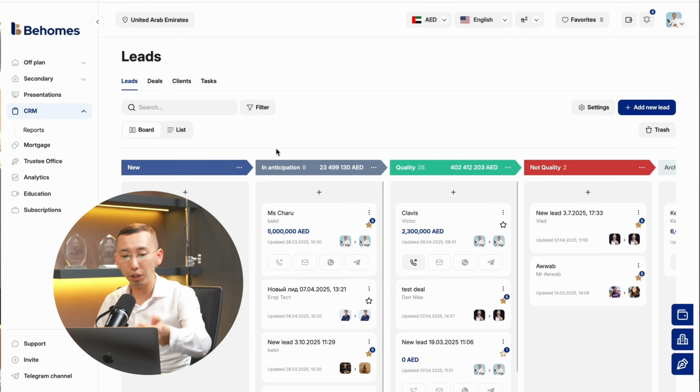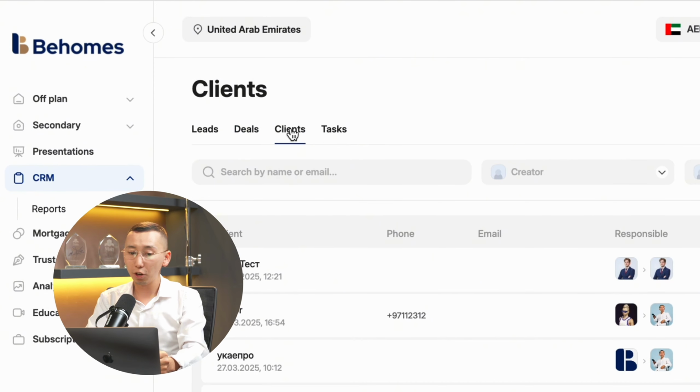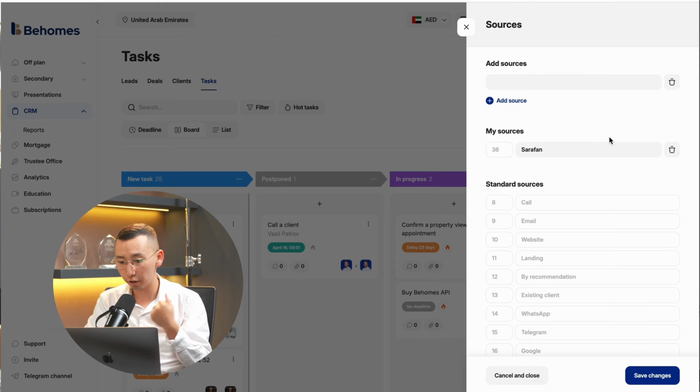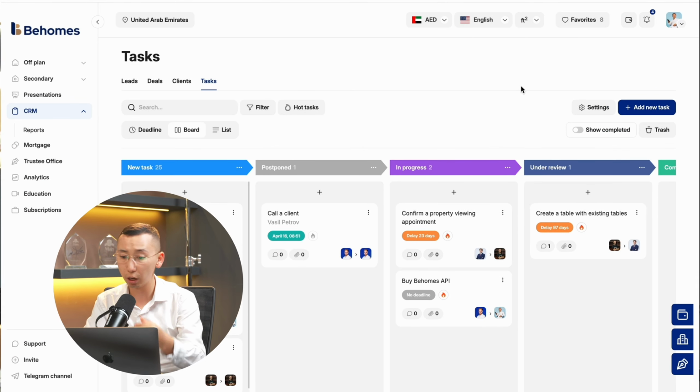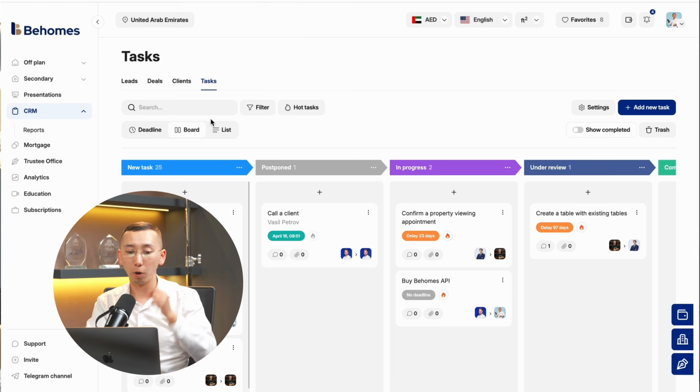We can add that up over here, and this is where you manage, and it's going to be super simple and easy. This is where we manage your leads, where you could hire your sales, by the way. Here we have our lead section, deal section, client section, and the tasks section, as well as the sources of integration, as I mentioned earlier. You can build your own and use the filters. Another key point is tasks: you can give any kind of task to your team.